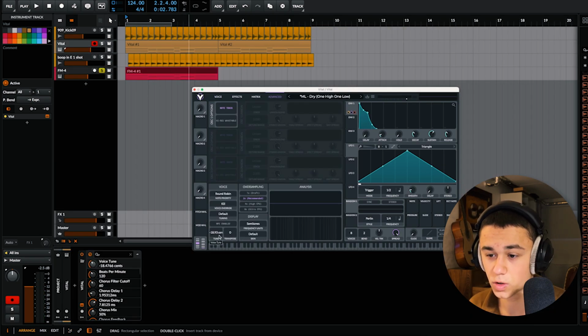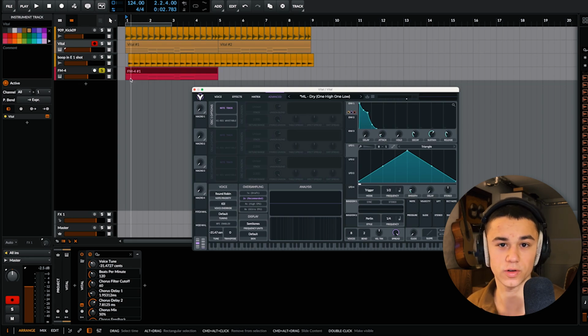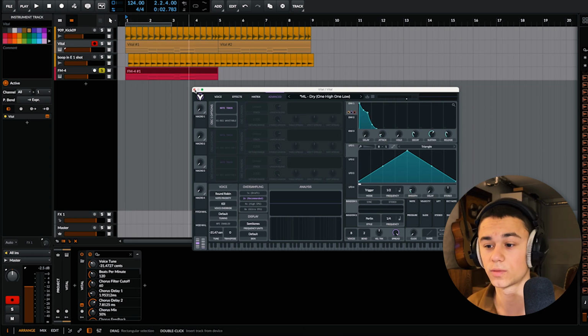And I want to switch this to 432 Hz, which is basically changing the tuning of the track, where normal music is made in 440 Hz, where A below middle C is pitched to 440. I'm tuning this to 432 Hz. You can find information about that stuff online if you're interested in 432 Hz.